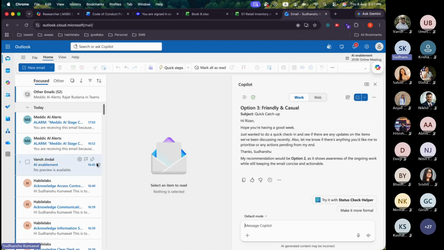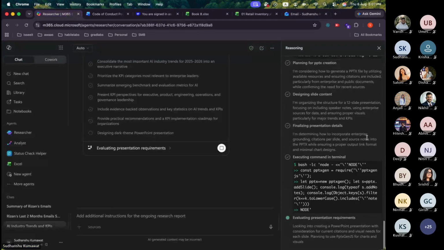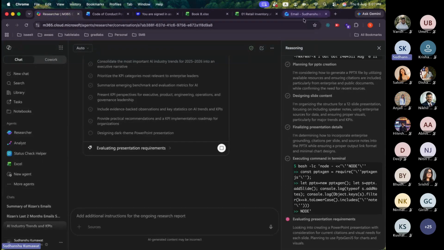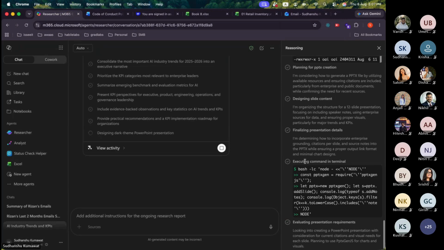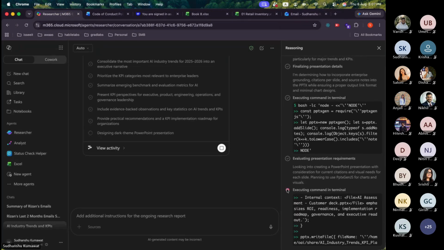But this is actually integrated with your work environment, so it will be more specific to the context, right? What he said, what I want to send, and what the LLM wants to send. So it is very aware of the context because it is integrated in my work environment. So it is still creating my presentation. I think it is done with everything, and it is just creating the file for me now.